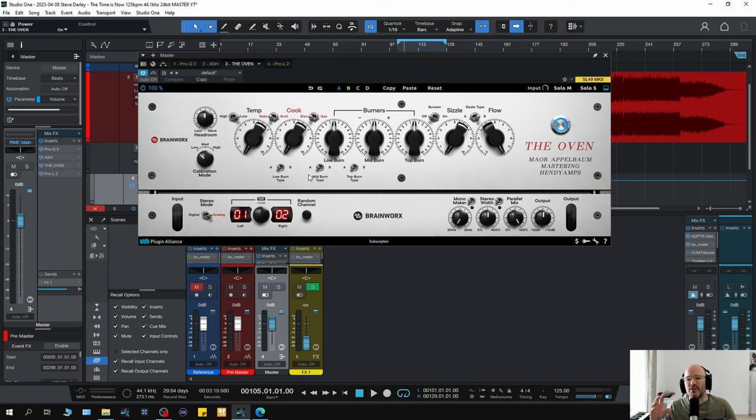Now, you kind of need to know what you're doing with it. It can get out of control very, very quickly. You can drive things into distortion quite easily, which you obviously want to be careful with when you're mastering. So you need to be gentle with it. And what I'm going to do is I'm just going to run the track and make some adjustments to basically thicken up the low end and bring out the perceived loudness in the mids and in the highs. And it's not really going to add too much in terms of level, but it's going to sound louder, and it's going to have a little bit more mojo and a little bit more taste.